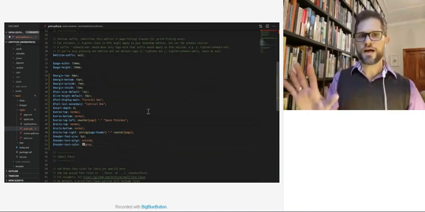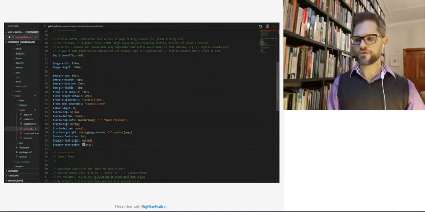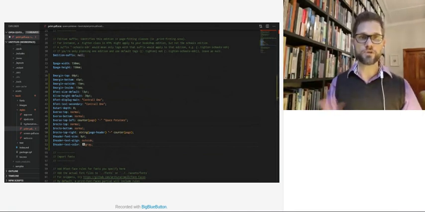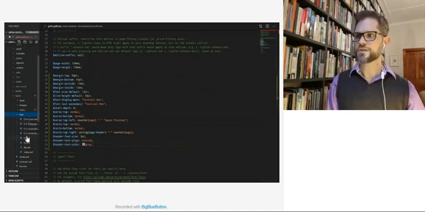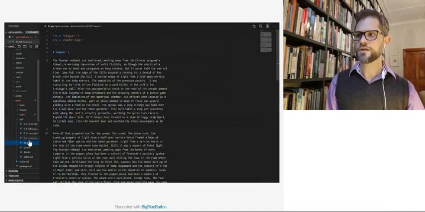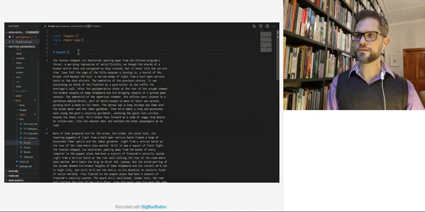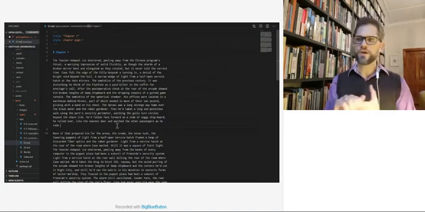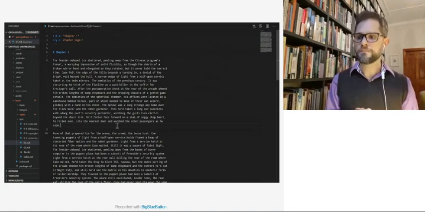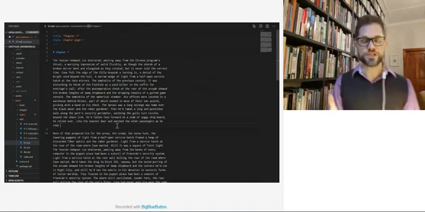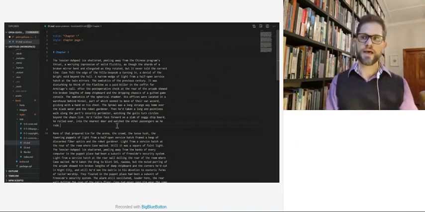Before I output this file, I'm not even going to save this yet, I'm first going to add a few things to our content, just to show a little bit more of the Electric Book template functionality. I'm going to go back into the text files here in the text folder, go to my first chapter, which is this 01.md, which stands for Markdown file. And I'm going to add two things. I want to add an image, so you can see how we pop an image into the text. And I also want to add a multiple choice question so that we can see how the multiple choice questions render in PDF, ePub, and on the web.